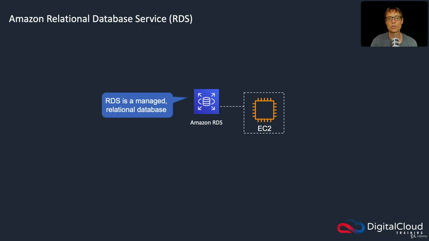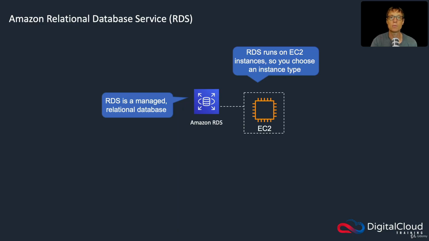RDS actually runs on Amazon EC2 instances. So when you launch your database, you have to choose the EC2 instance type that you want to use. And obviously that has an impact on cost because the different instance types have different amounts of CPU and memory and other capabilities and storage. So you have to choose your instance type carefully to make sure you give your database what it needs, but you can actually change the instance type at any time. Now it does incur downtime, so if you run out of memory, for example, you can change to another instance, but your database will be taken offline while that happens.